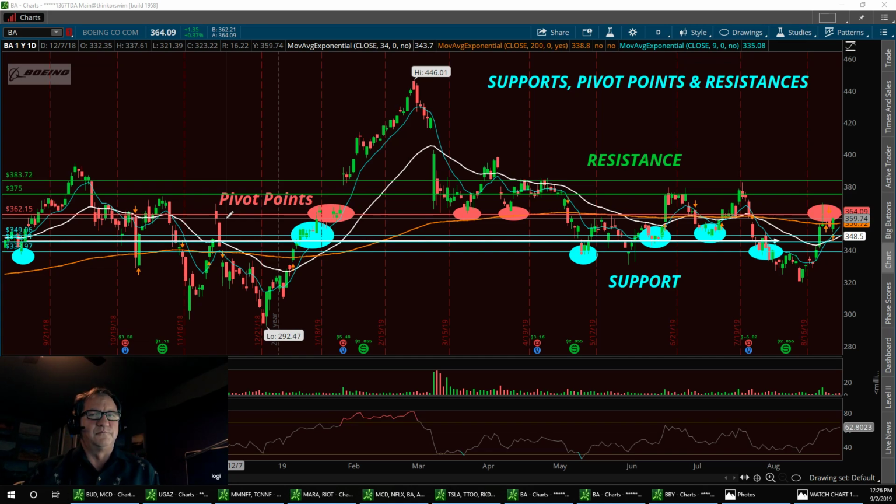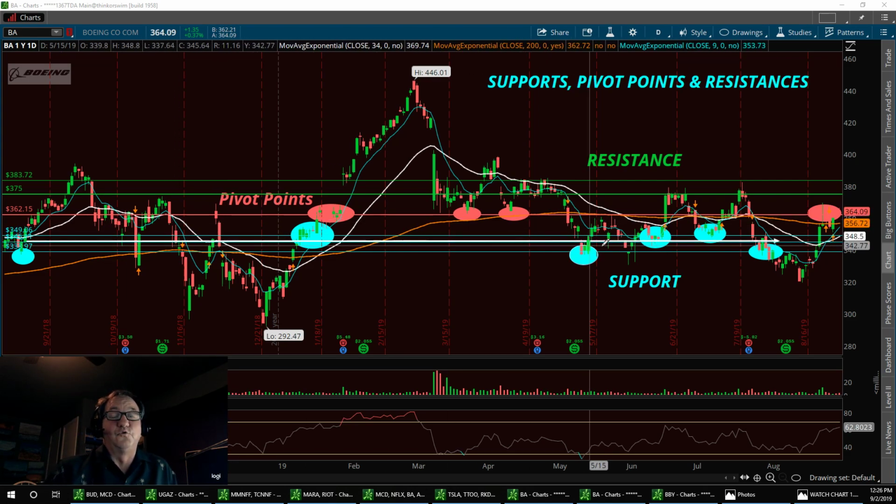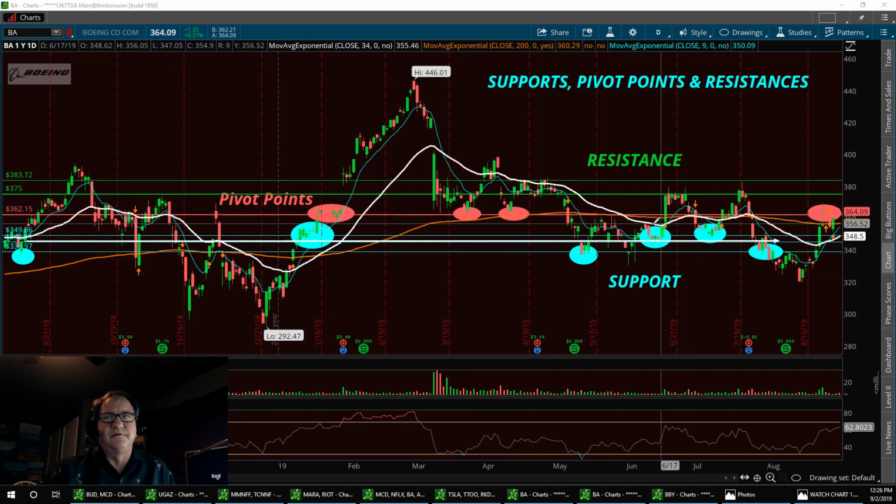This is all due to price action. So it's before you go to the highs or before you go to the lows. It decides if it wants to go to the resistances or if it wants to pull back to supports. And so that's what your pivot point area is. And I use it a lot of times as a resistance, and a lot of times I use it as a support.